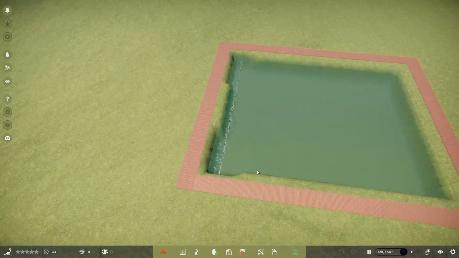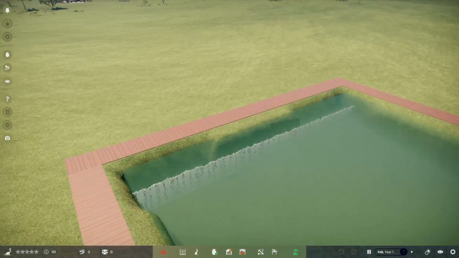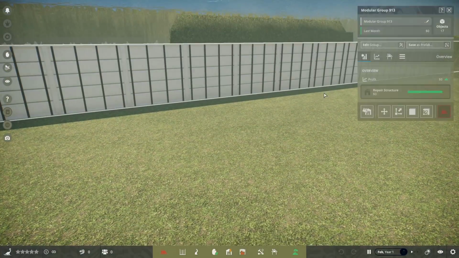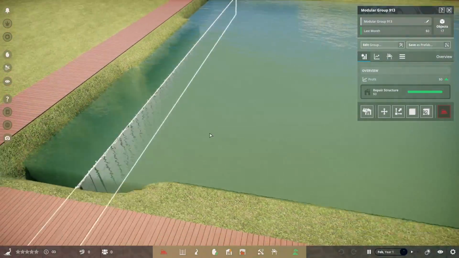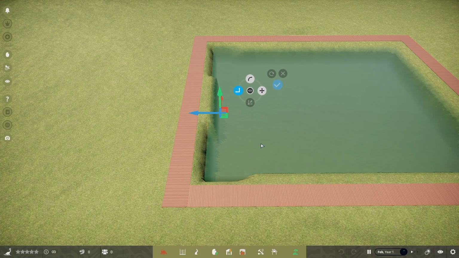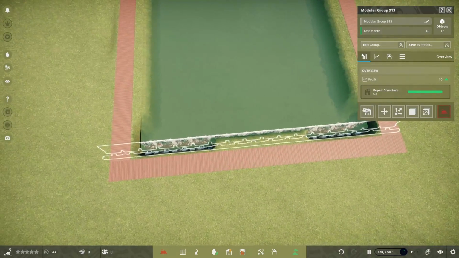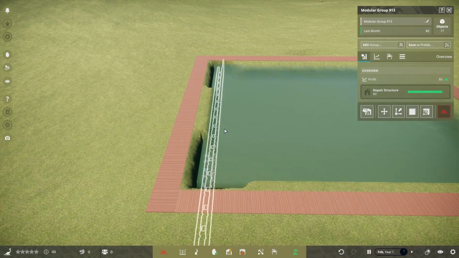Here we are, we have loaded back in. What we want to do is select those kiosks which are down in the water. Let's see if we can grab a hold of them. There we go. And then all we want to do is just move it ever so slightly, left or right, it doesn't really matter, and then place it down. And you can see that that is starting to break away at that water even further.